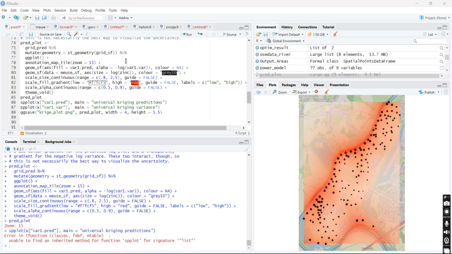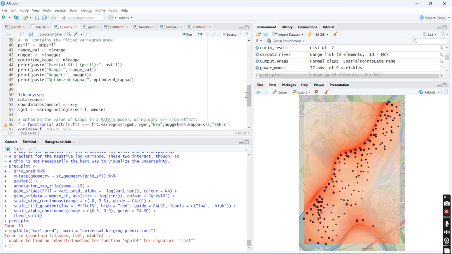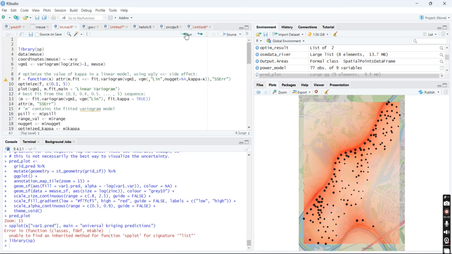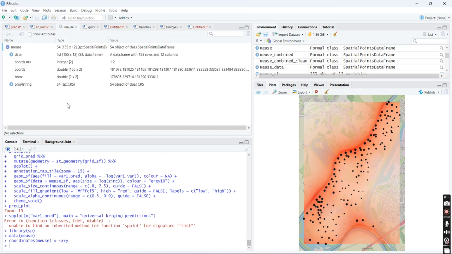Next, I have used the linear model, the Matern model, and the exponential model, and for that purpose I have shown my code. First of all, you need to load the library sp. Next, load the data meuse. It shows 155 observations of 14 variables present in my data, along with the coordinates.